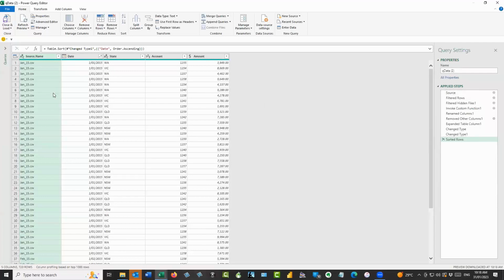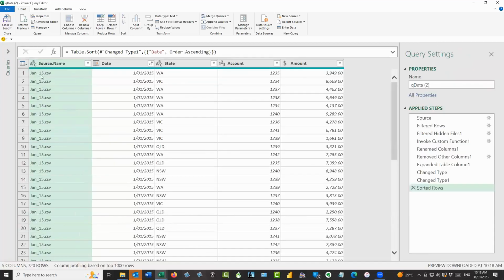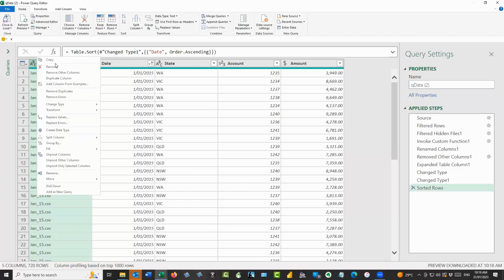Now, what I wanted to show you is how we can manipulate this column. Let's zoom in again, so that we can convert this text into a date. So let's see what we can do. Now, there's a few ways to do this. So here we go. Right click on the source name column. I'm going to split the column.